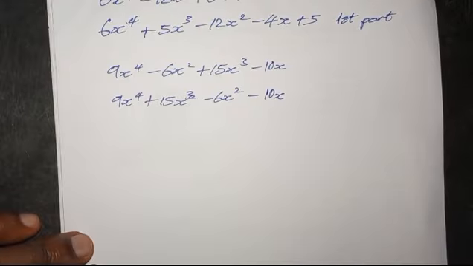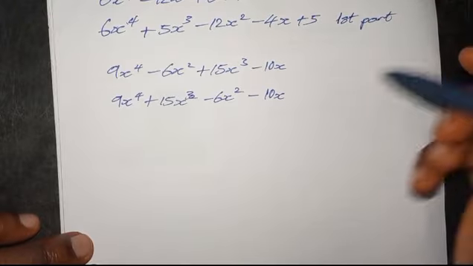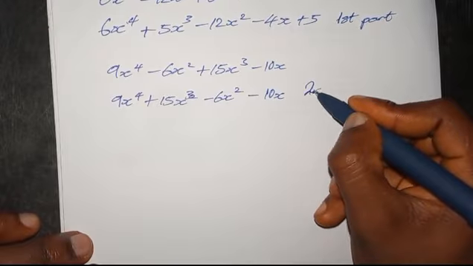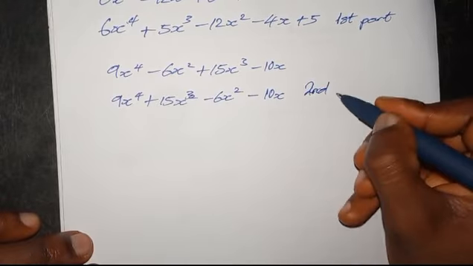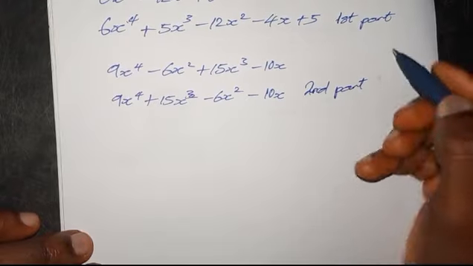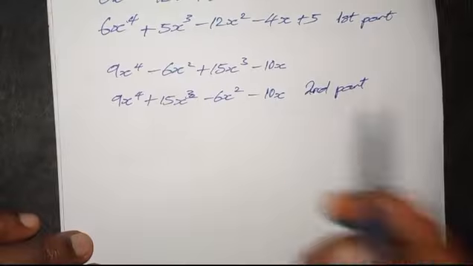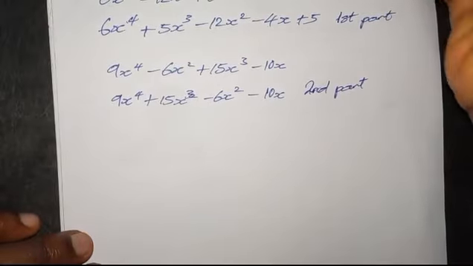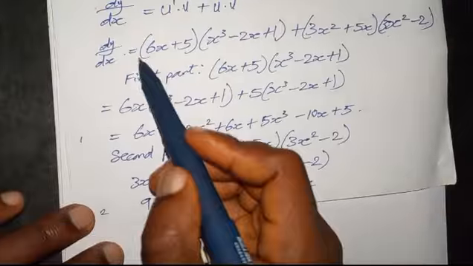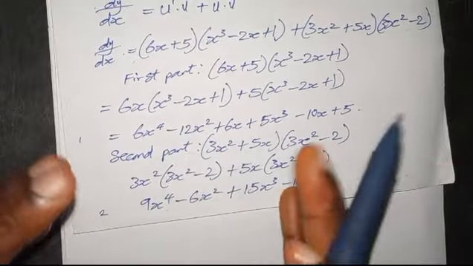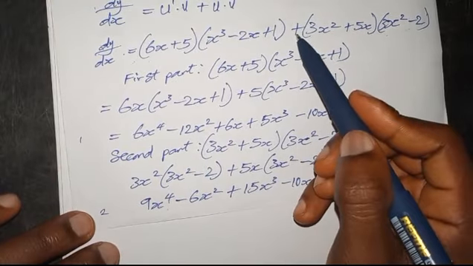Right, now don't forget, we are solving using product rule. This is the second part, this is the first part, the answer to the first part, and after differentiation, this one is the second part. And if you come back here, you can see that these 2, this is what we are solving. This is the first part and this second part, and you have to bring them back together. Bringing them back together, you have to put this sign in between them.